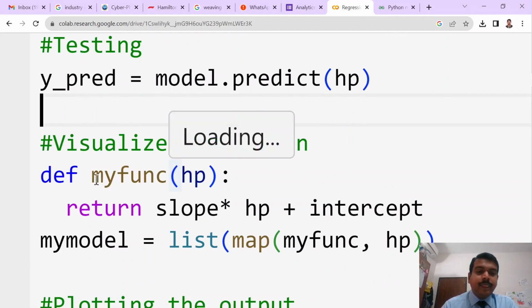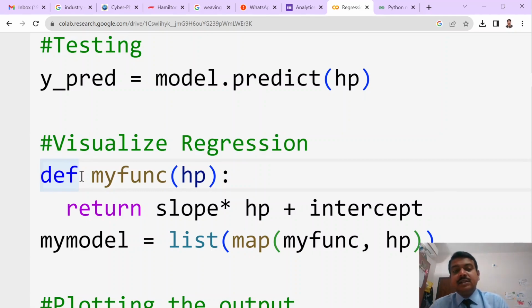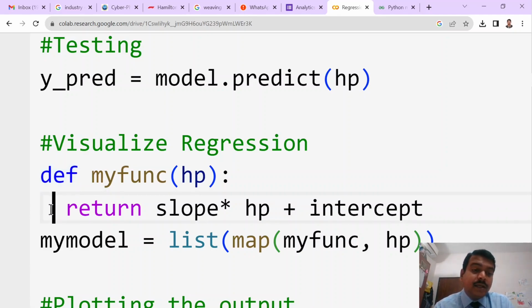So we know that function definition starts with the keyword def. My func is the name of the function, and then I'm going to pass the array which we created, HP. Inside the function, I have the indentation, and I use the keyword return to return the calculated value.